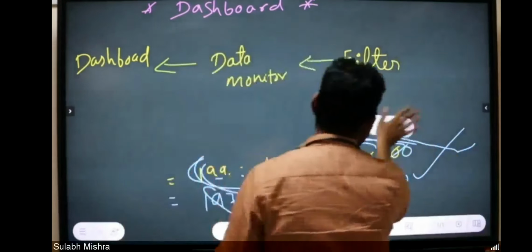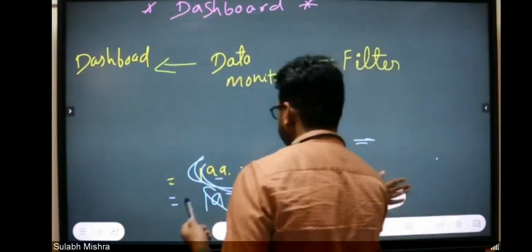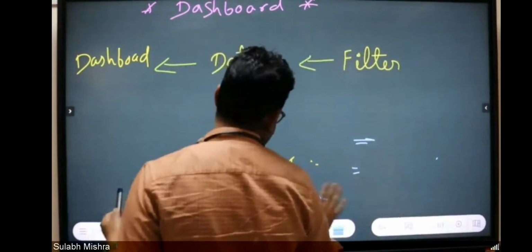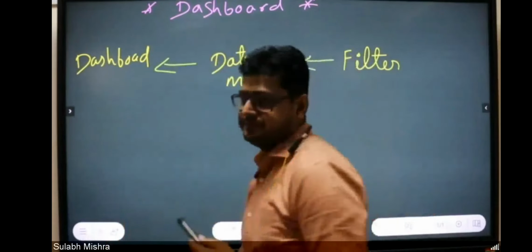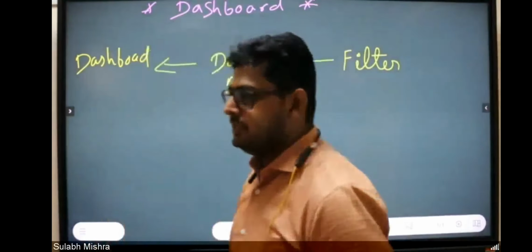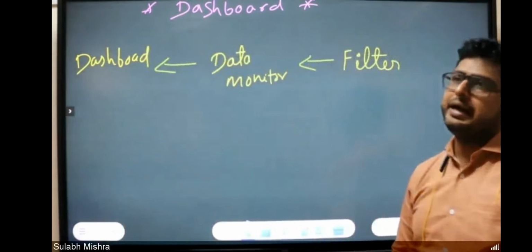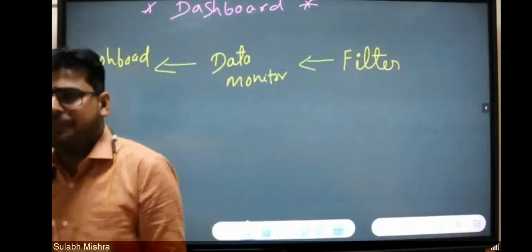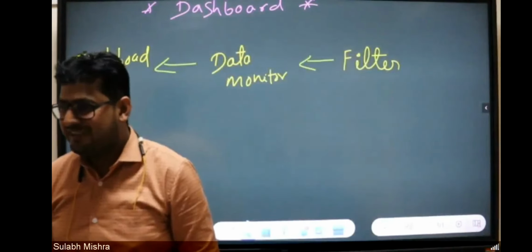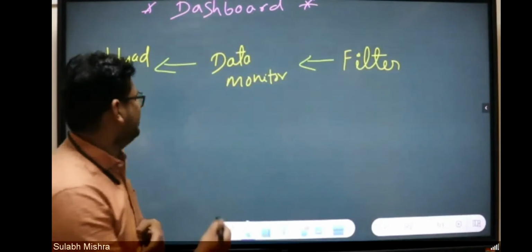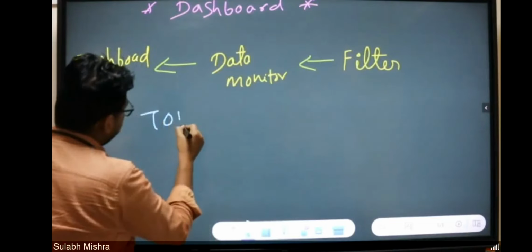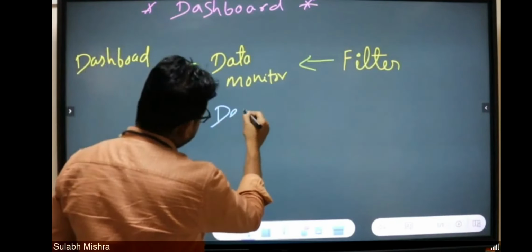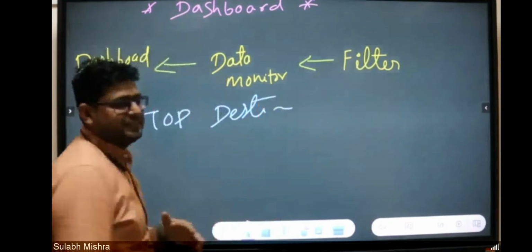And sometimes for some unusual activities we do not have any rule also, and that also we can detect, right? For example, let's say I have created top 10 destinations, just top 10 destination addresses. I do not have any rule for top 10 destinations, right? I created a dashboard of top 10 destination IPs.